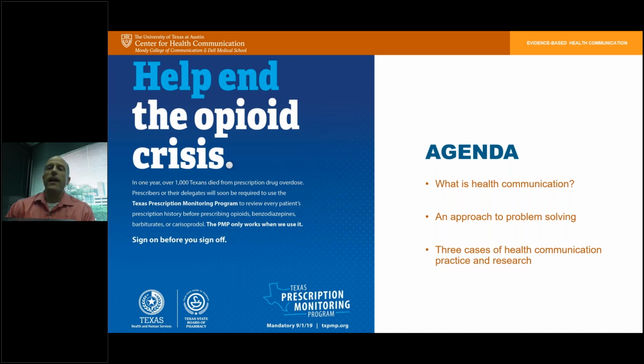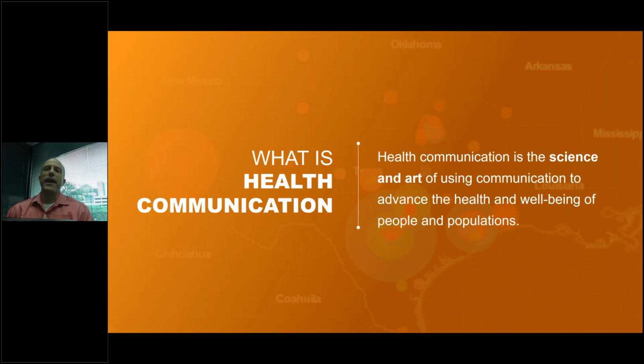So if that sounds pretty good, I'll start just by explaining when I say health communication, what I'm going to be talking about. Health communication is the science and the art of using communication to advance the health and well-being of people and populations. And every time I share this slide and this definition, there are two things I always want to talk about a lot. One is the idea of the science piece.